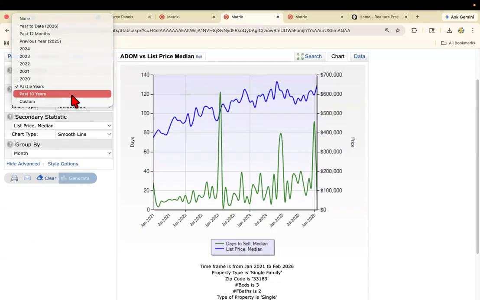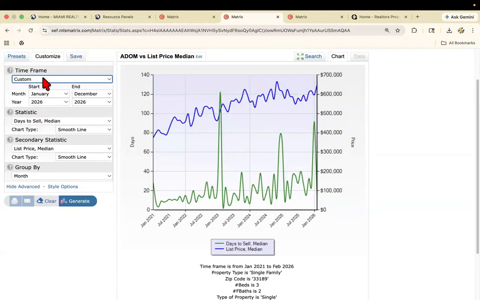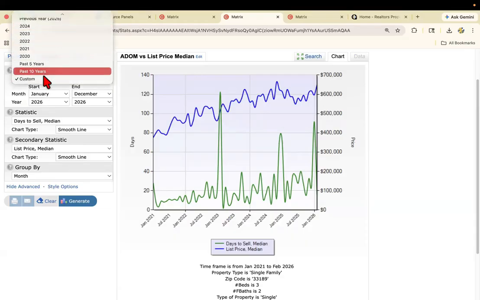And if we know that the area has had a lot of new inventory, maybe DR Horton, Lennar, a whole bunch of developers offloaded units, maybe within the past month or two, there's a custom button. Custom will allow me to tell the system exactly how far back I want this statistical report to go. So your freedom is there in order to make your decision.